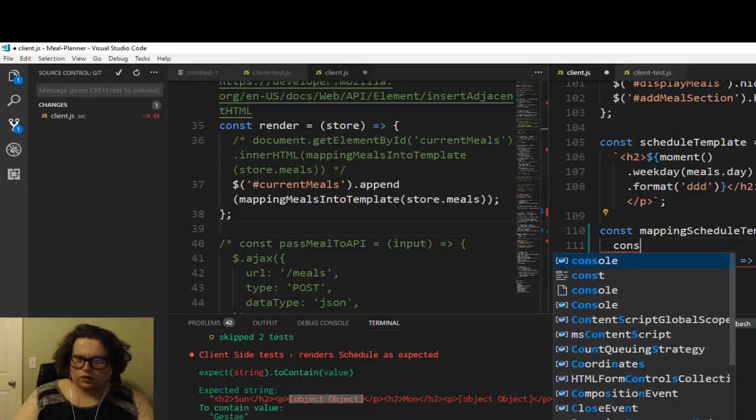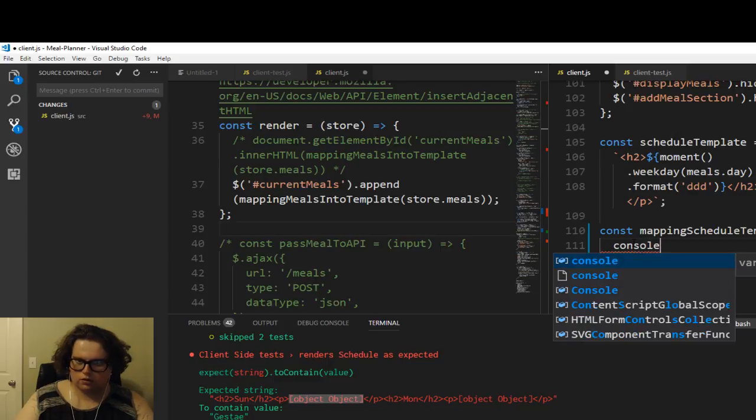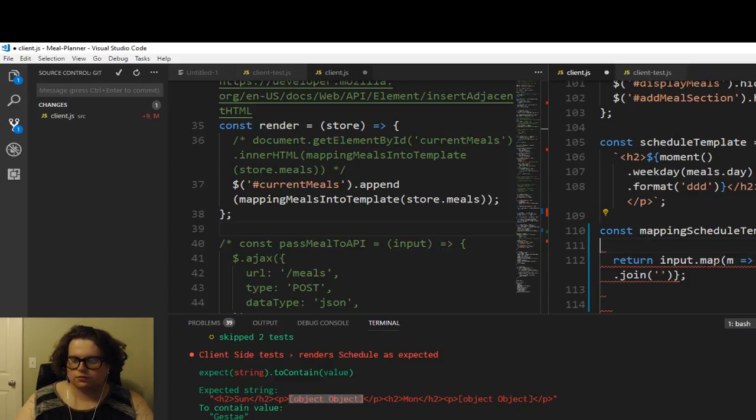do console.log. I don't think that's going to work.